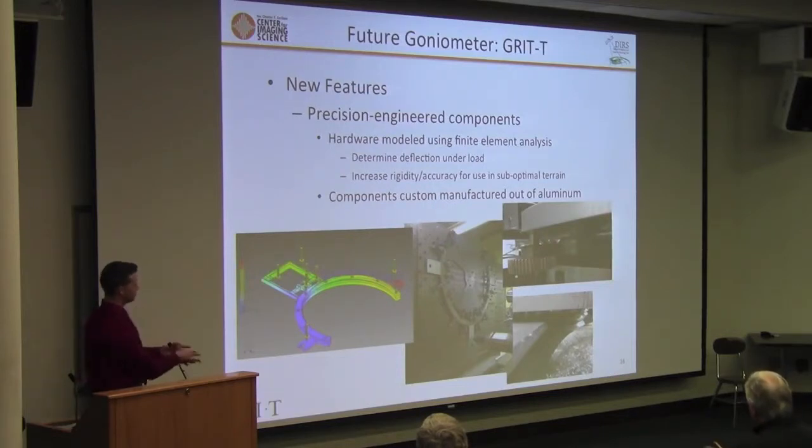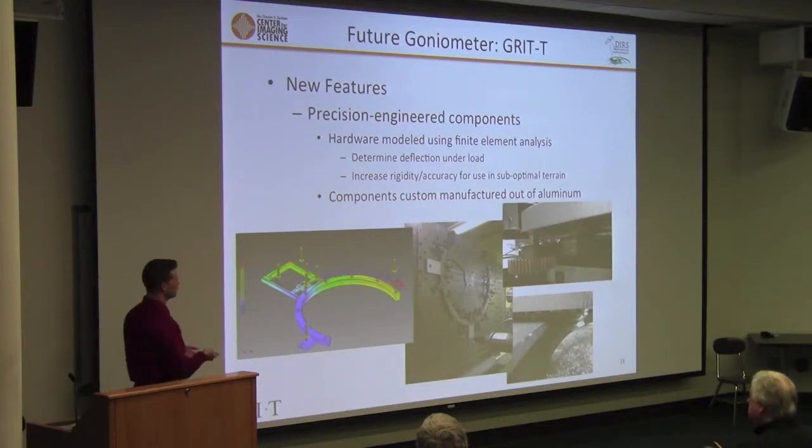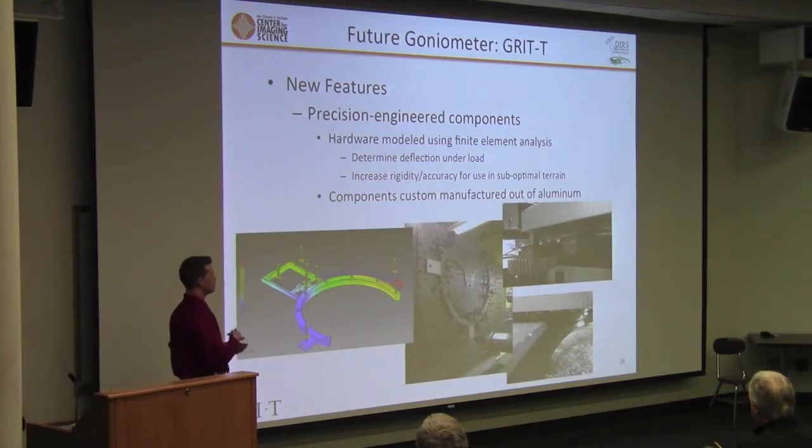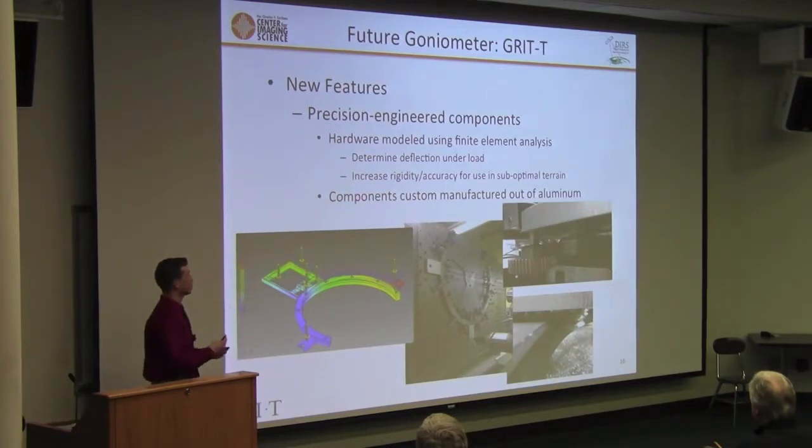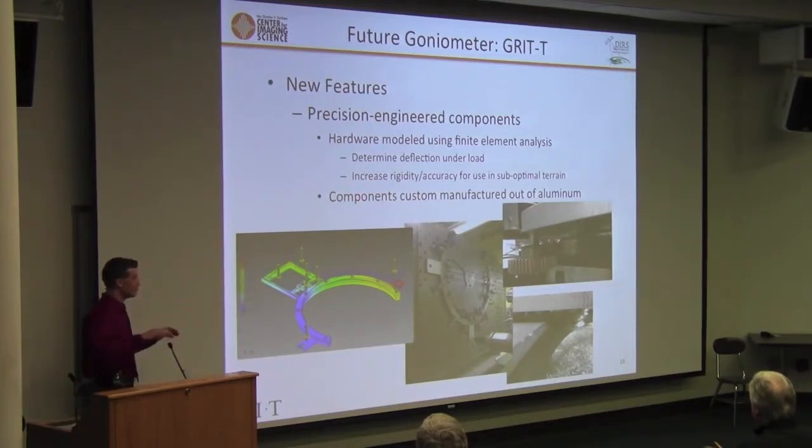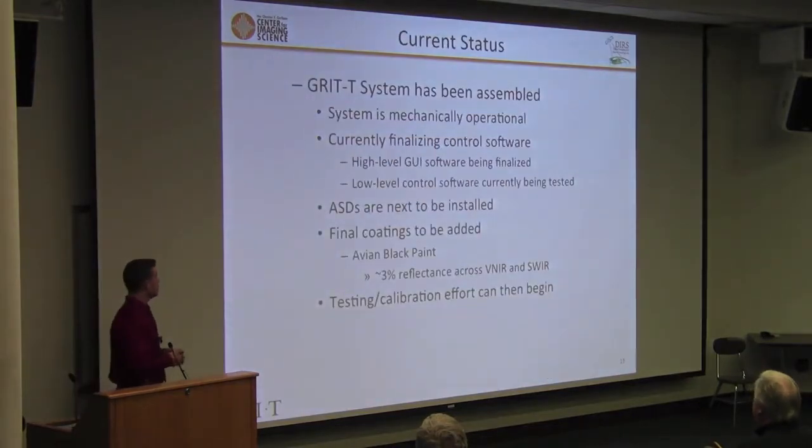And that basically trickled all the way down to even the smallest components to make sure that the rigidity was increased, trying to improve the accuracy for suboptimal terrain. If the system has to level or something on other terrain, we want to make sure that it's rigid enough to keep its own shape, and therefore it's consistent. So again, all of our components were custom manufactured out of aluminum.